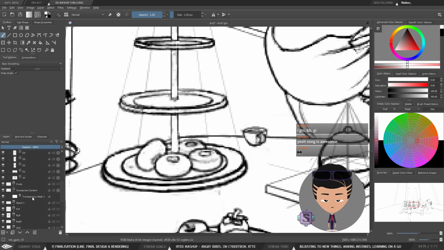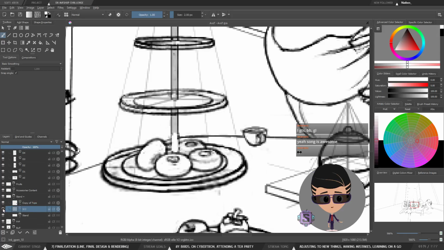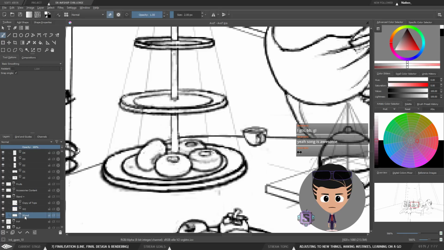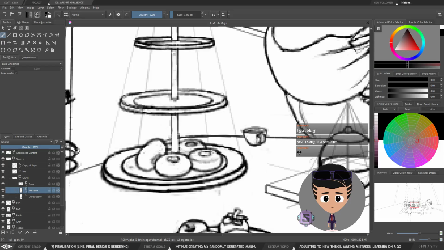Okay, let's go in here. Stand W2. Oh, stand itself, you tell me? Buttons. Probably needs to draw this one. Clear.